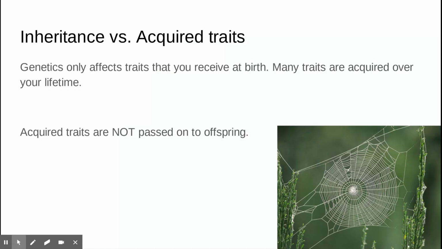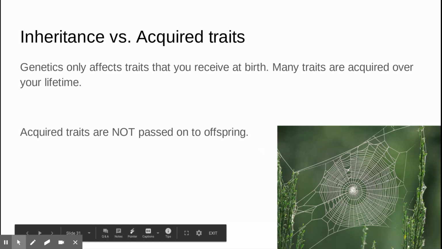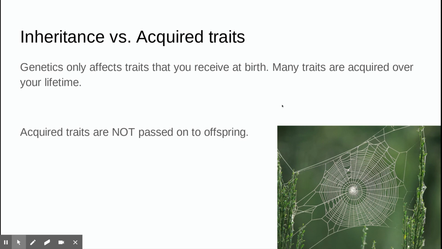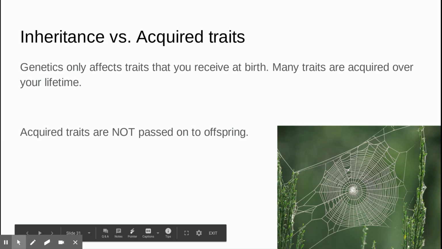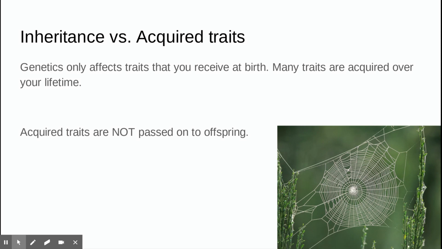All right, I'm going to skip ahead to one final point that's pretty important, and that's this idea of what is a naturally inherited trait versus what is acquired or influenced by the environment. So spiders can't teach their young how to build a web. They actually would eat their children. So instead, when we think about instincts that animals inherit, it's actually built into their DNA, just like your hair color or eye color are built into your DNA.